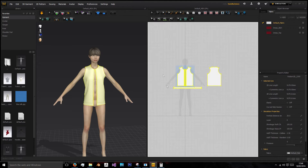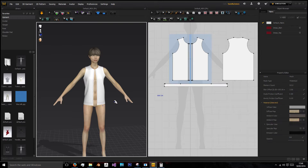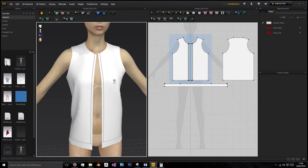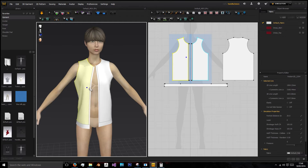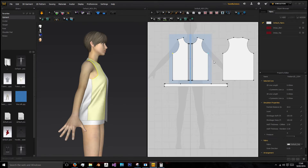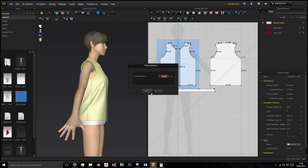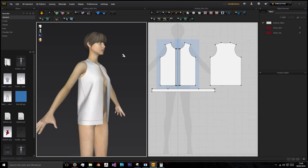At this point we have our base body and the bottom collar which keeps the hoodie all together and where the zip is going to join up. Now we want to create the sleeves. I'm just going to hold this together and as you can see the sleeves are actually quite low in this garment. So I'm going to select these three points and move them up a touch — about 20mm — and then re-simulate.